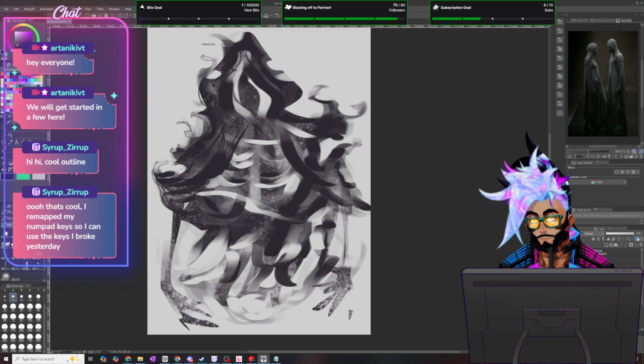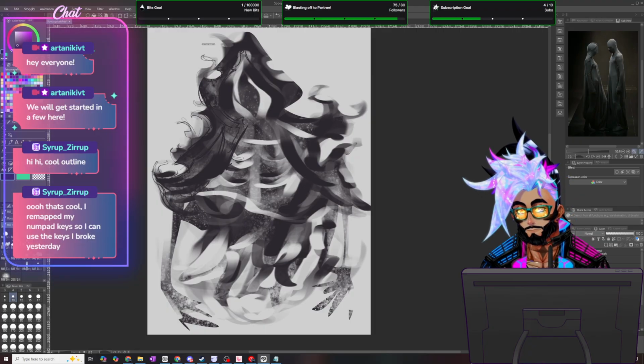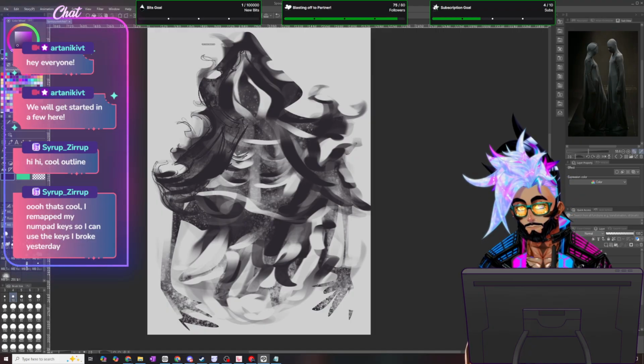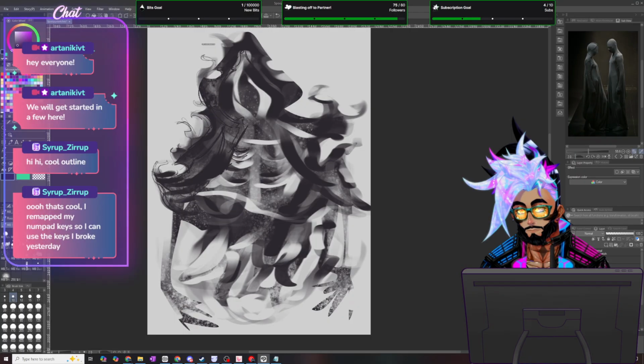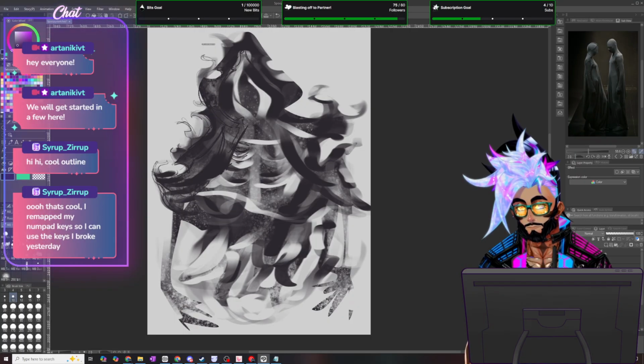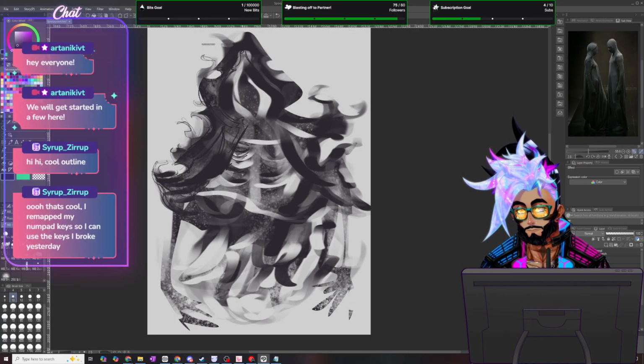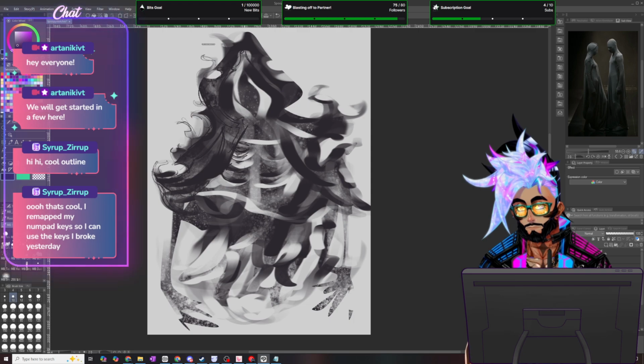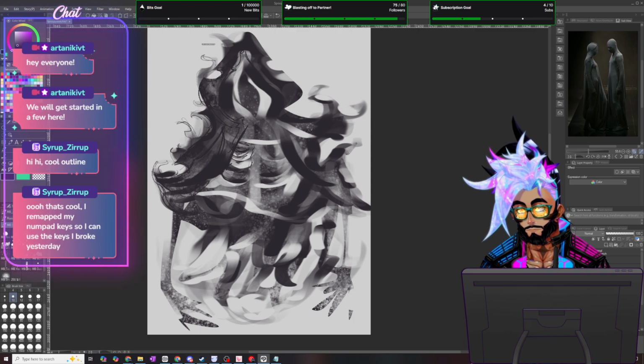Let's get the ribs going a little bit better here. Say this is a real basic spine, where the clavicle comes together there.